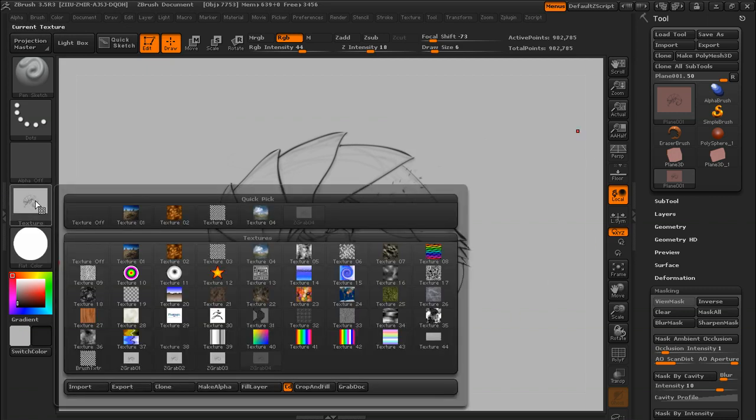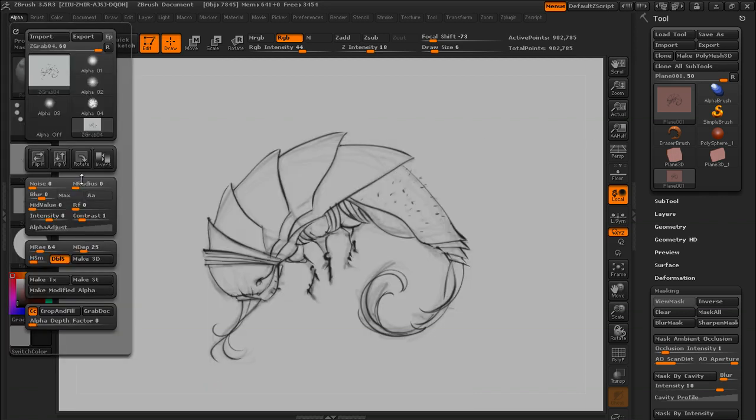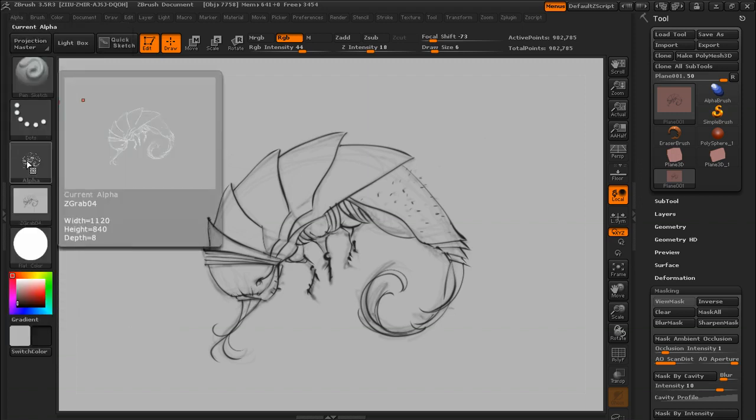And if you wanted to, you could also go into the texture menu and select Make Alpha. It'll throw up here in the alpha channel, and you can go in here and invert it and bump up the contrast, get rid of that gray. And then you can use this thing as a brush alpha or any sort of stencil alpha that you want to.